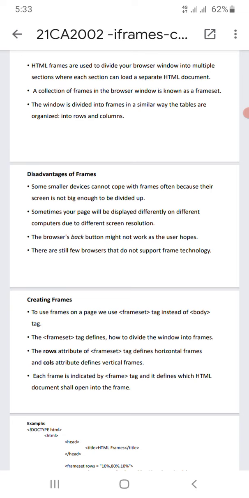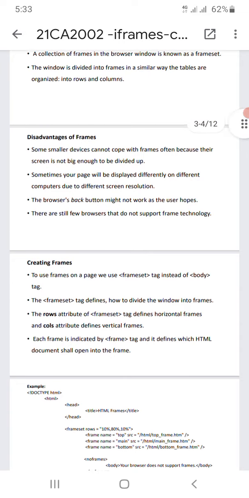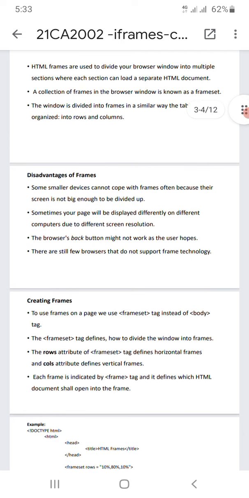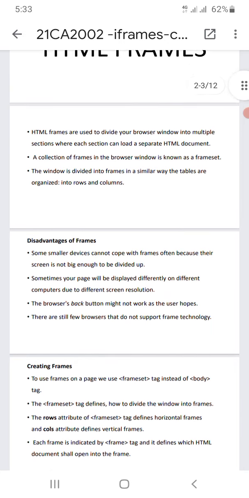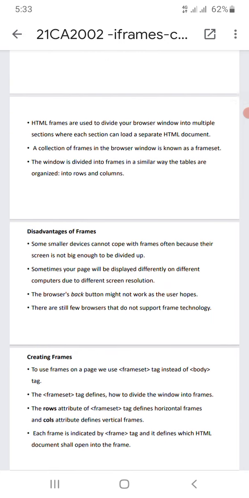Because the screen is smaller. Also, sometimes your page will be displayed differently on different computers due to different screen resolutions, the browser back button might not work as a user hopes, and there are still newer browsers that do not support frame technology. So these are some disadvantages of frames.